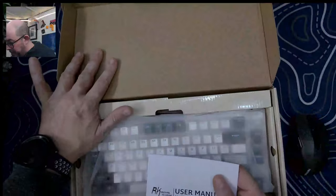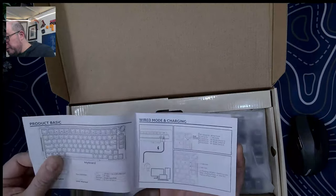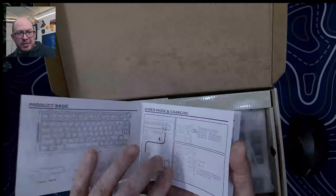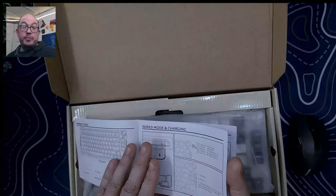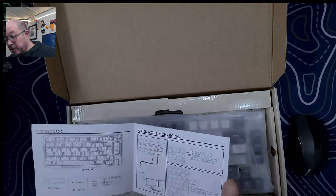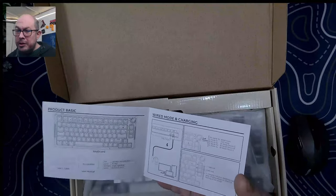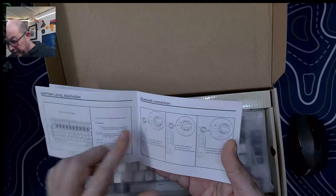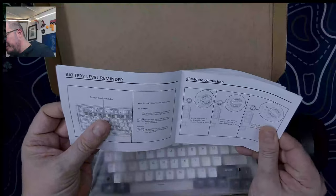All right, we've got the manual here. The manual just goes over certain features. Looks like it does have a Type-C USB hub. Quite a few of these boards will have the ports on the back, and I actually kind of appreciate that. I usually use a wireless mouse, and to be able to put the dongle closer to the keyboard, because the mouse is obviously most of the time closer to the keyboard than it is to your actual workstation. And then yes, Bluetooth connections. Looks like it has a battery level reminder by hitting a certain combination of keys.